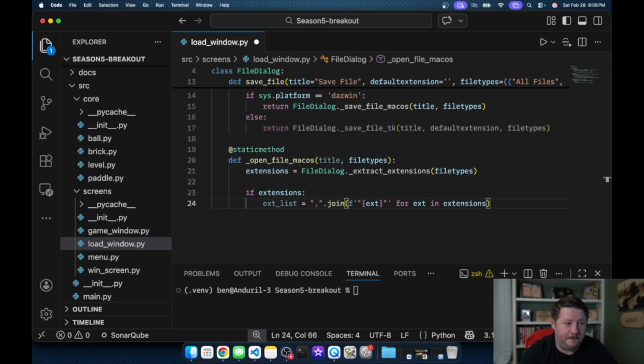There. So what I want to have is a comma delimited list of the extensions. I'm taking it from an array into a comma separated string.